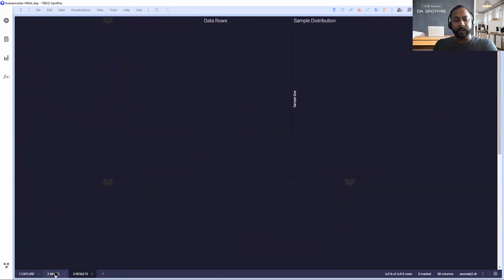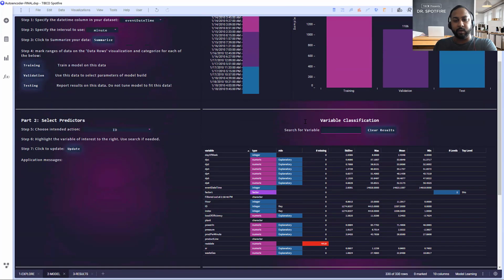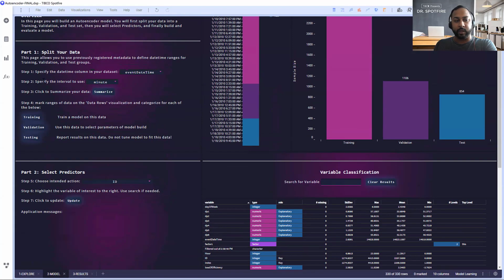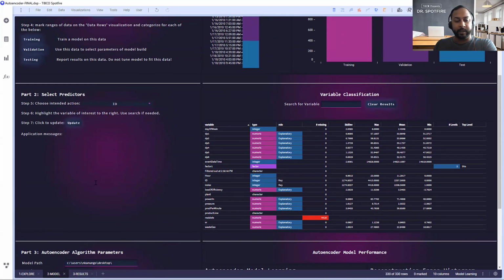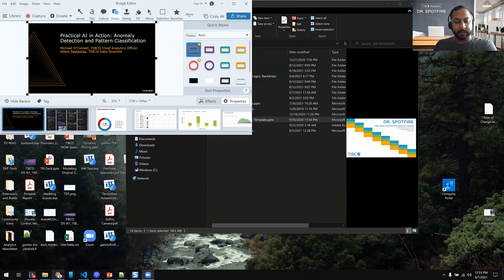On each page, I had gradients behind the text box, and just to make it look more consistent, I put this horizontal line across for each of these sections. So I had part one, part two, part three here. And you can get the gradients from, let's see, what did I use for the gradients?